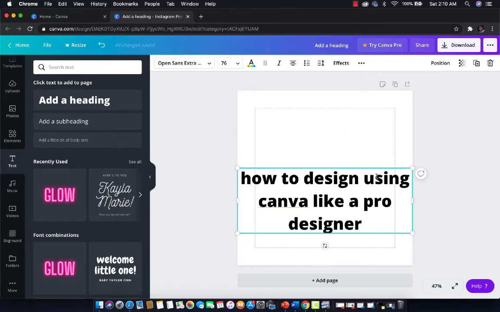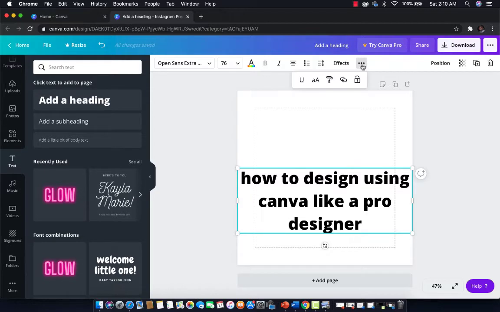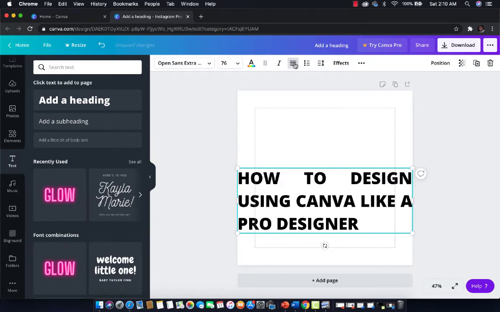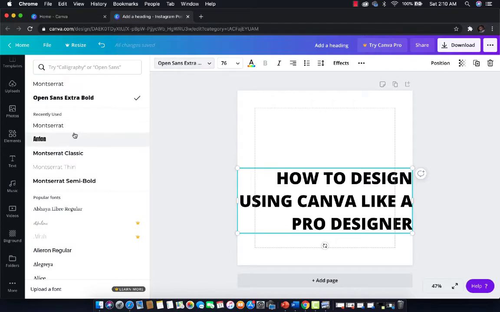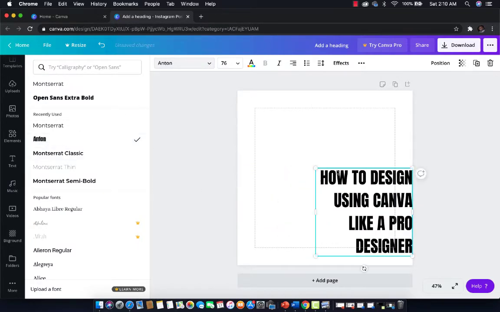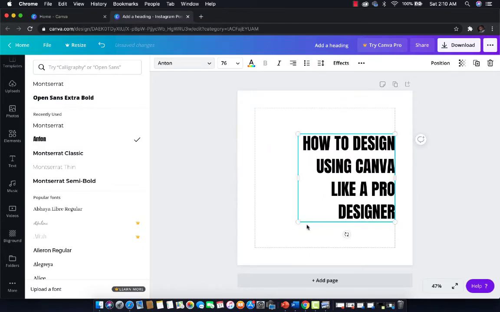So I'm going to change this particular stuff to capital letter. Let me select it. I click on these three dots here, and I want to align it to the right by clicking this alignment here. So I want it to be aligned to that particular edge, and I also want to change the font to Atom. So I'm going to change the font to Atom, and I will reduce it, and of course I'll make sure that it falls under my margin area, right? I'm going to increase this a little bit. So I want that pro to come down.